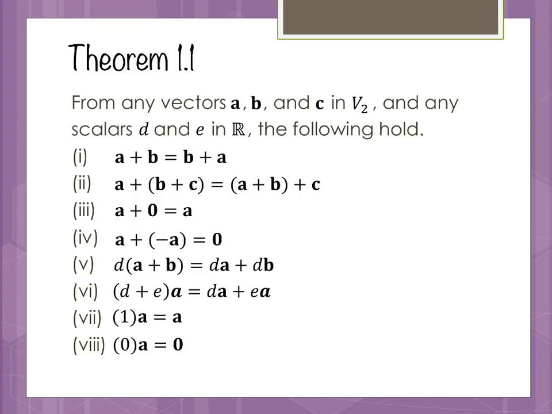Commutative, very good, Nidra. Yes, it is the commutative property or commutativity. Do you know what the second one is? That's associativity or associative, yeah. The third one's a little different than probably what you have written down. Sometimes when we do this with whole numbers, we call this the additive identity. Your book just refers to this as the 0 vector. And then number 4 is actually called the additive inverse, right?